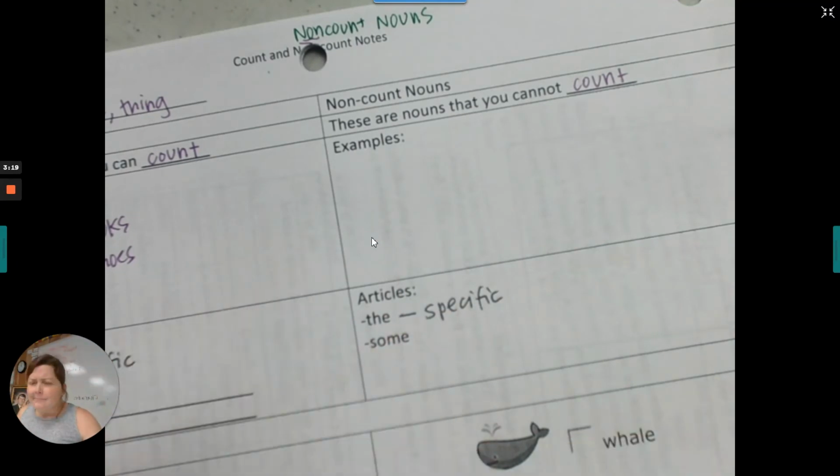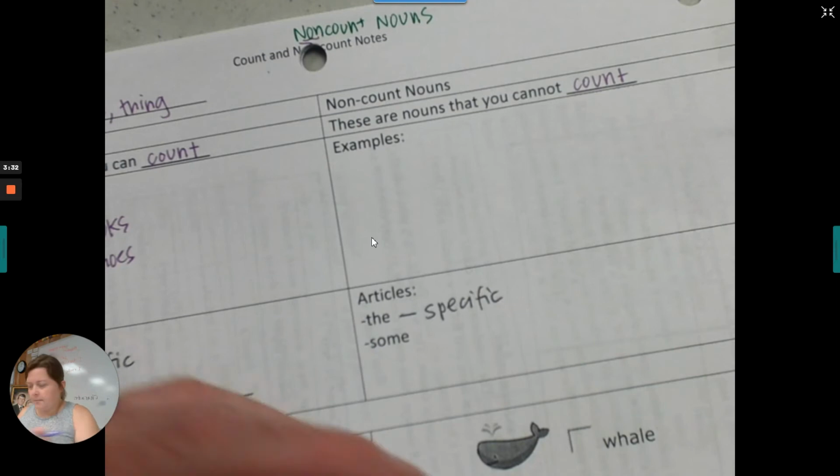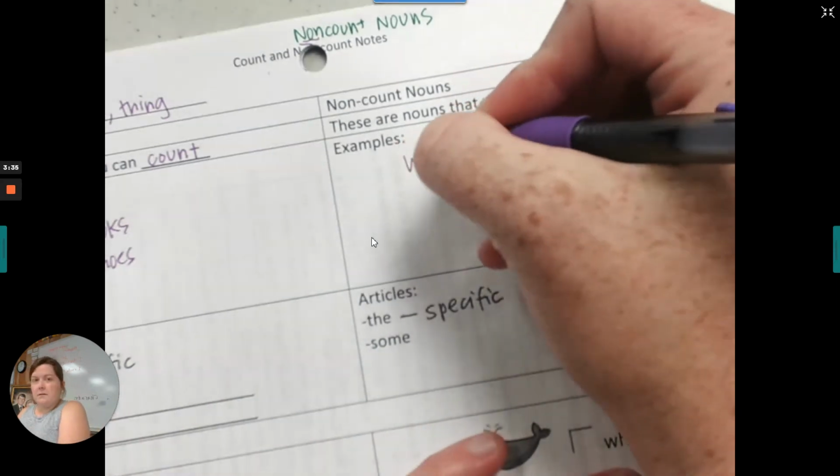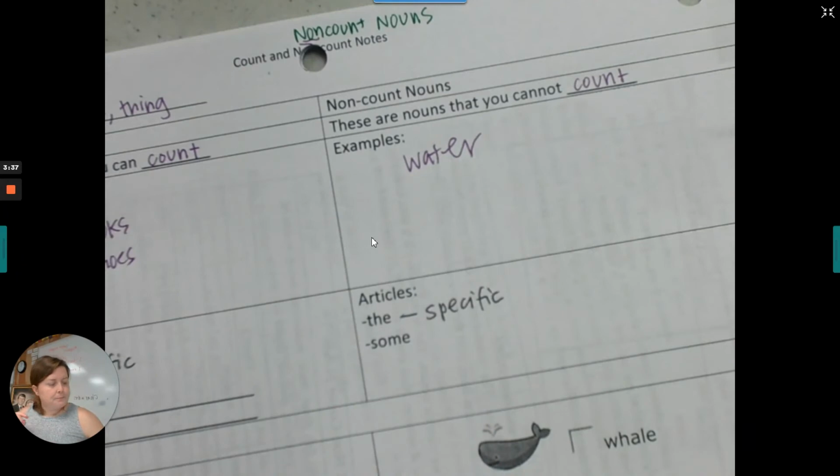So, for example, here's some examples. Water. We don't say waters, right? Usually we say, oh, I'm thirsty. Where's some water? I need water. So water is an example. Corn. You see it? An ear of corn? We don't say corns with an S. We don't say 2 corns, right? In English, we say 2 ears of corn. An ear is a count noun, but corn is not a count noun.